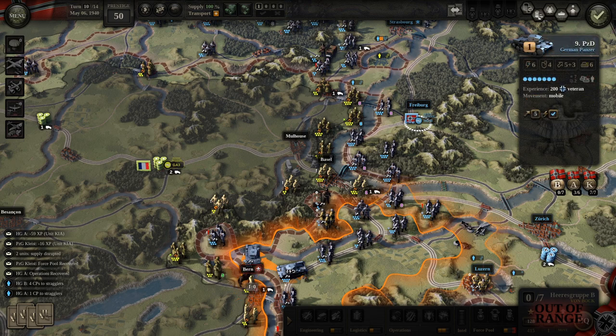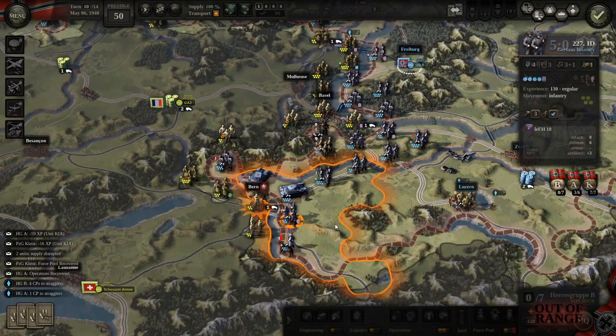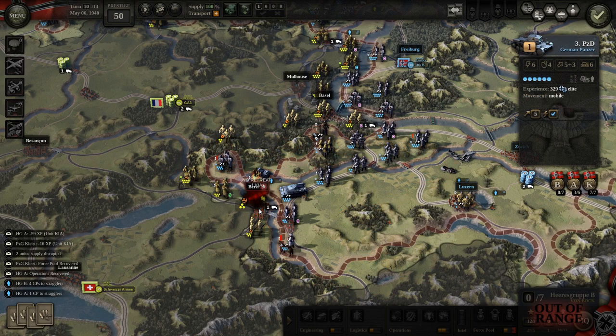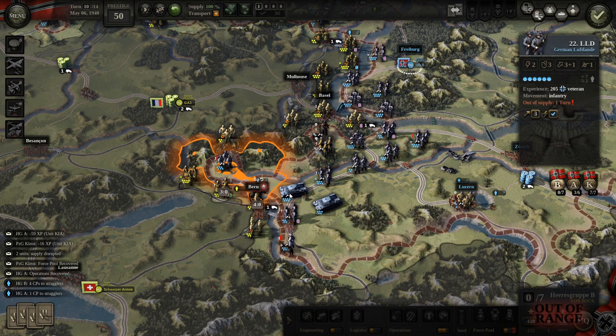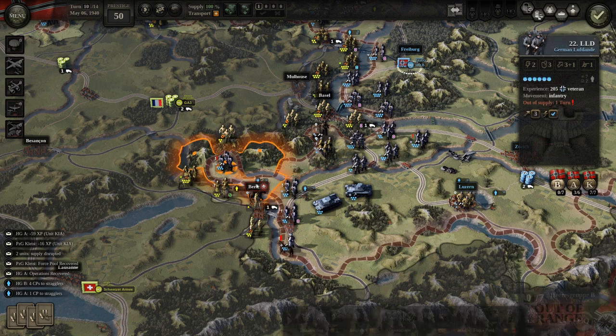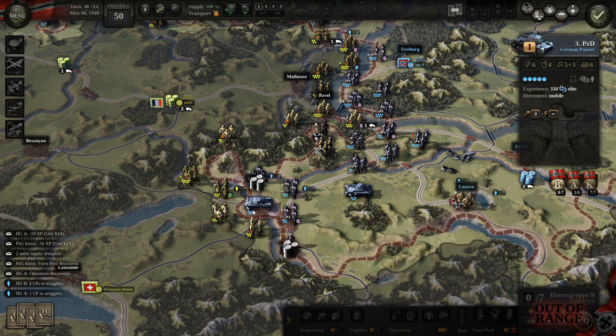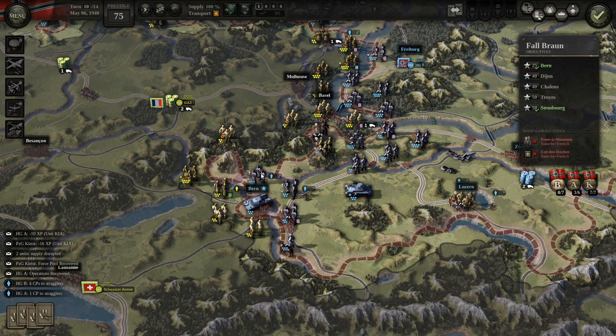Nothing. You got me nothing. I did get one enemy KIA. I didn't want to take those losses, but... Just trying to brute force it. Well, we took Beaune. That was not the way to do it, but we did.